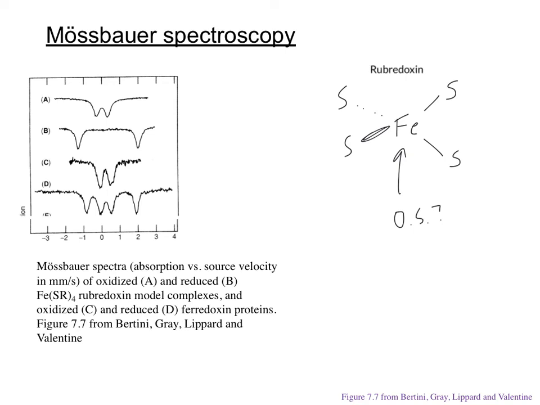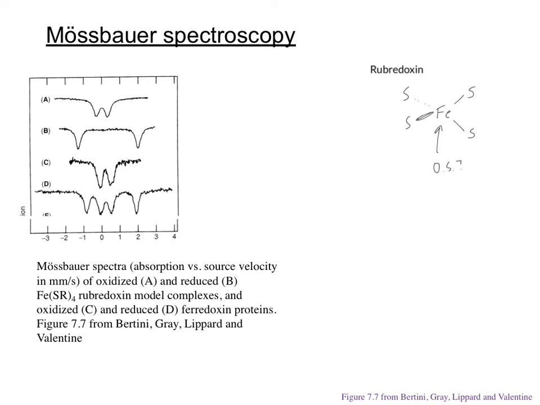It's also useful to characterize and explain the spectroscopy for a structurally characterized species. When we look at the difference between A and B, A is oxidized, so iron 3, and we saw that iron 3 has a lower isomer shift, so pretty small, less than a millimeter per second. Iron 2 has a larger isomer shift on the order of 3.5 millimeters per second. The lower spectra are from a ferredoxin protein, an Fe4S4 cluster. And since this technique is sensitive only to iron, we're only seeing signals due to the iron environment and not due to any of the other elements.